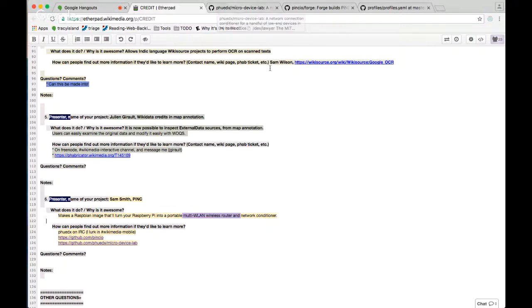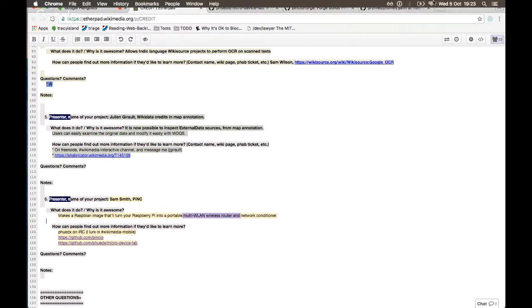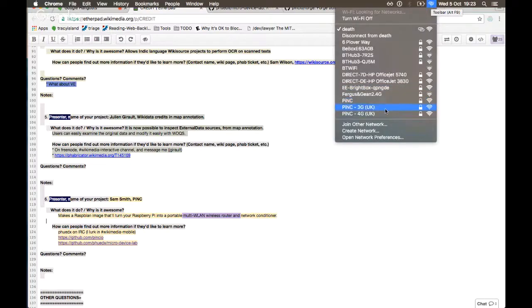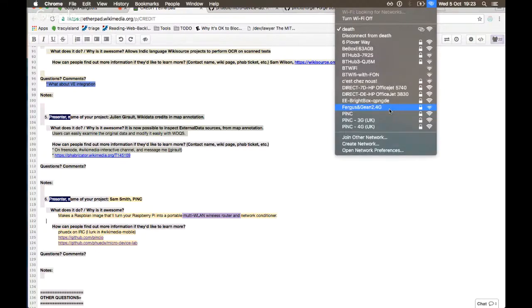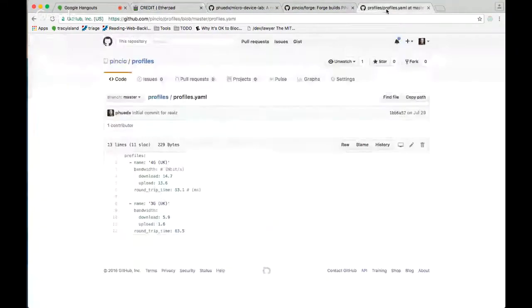But what it really means is that right now I have a Raspberry Pi sitting in my home office that is broadcasting a number of wireless networks, all of which condition the network such that it emulates 3G networks, 4G networks, any kind of network that I want, with user configurable latency and bandwidth. I can also do fun things like adjust packet loss, etc.